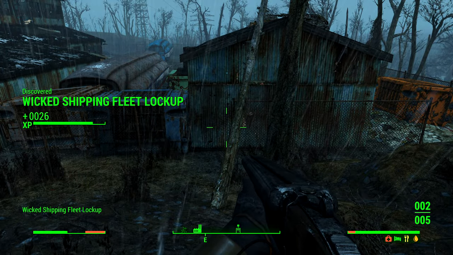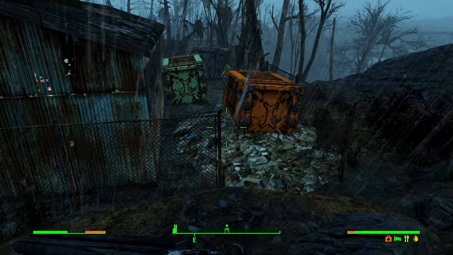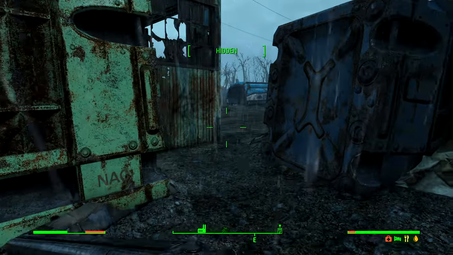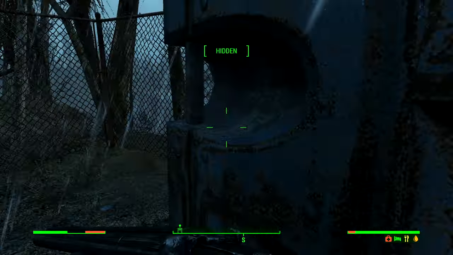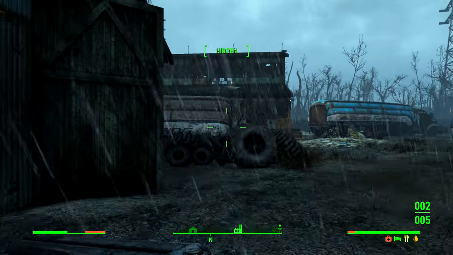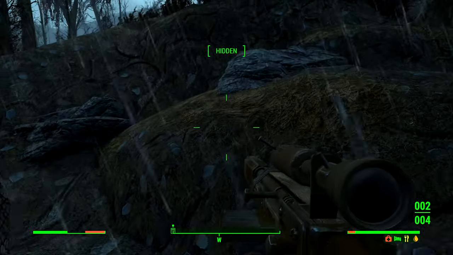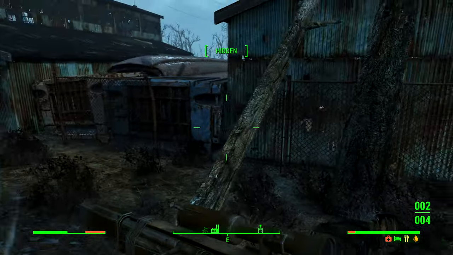Wicked shipping fleet lockup. Okay. Poke our nose in here. Hidden. This is what we want to see. And ghouls. Okay. Now I'm a little bit scared again. Ghouls, you say? Is there any way to get on top of these buildings so we can stay out of their reach? Yeah, it actually looks like we could maybe crawl up this thing.